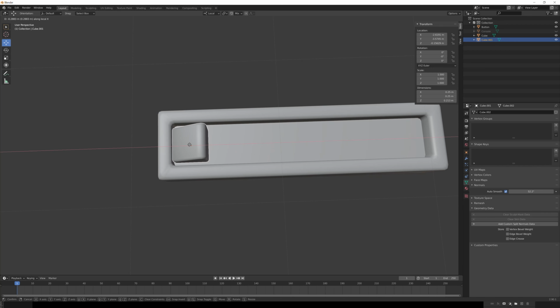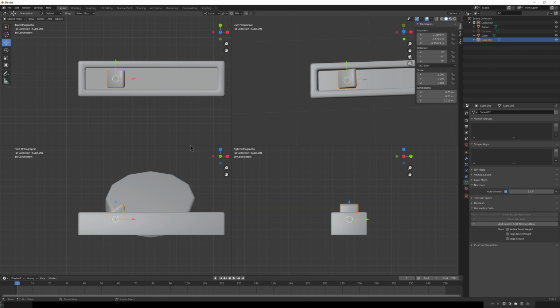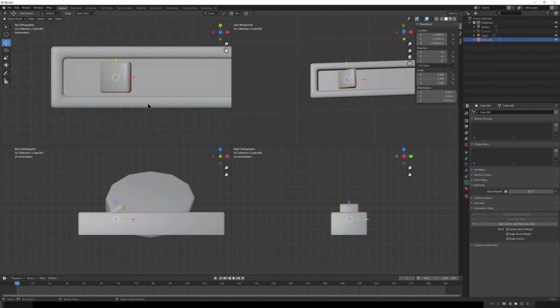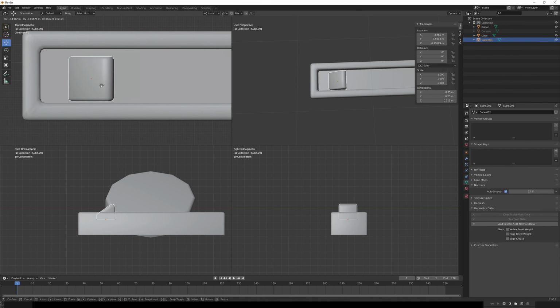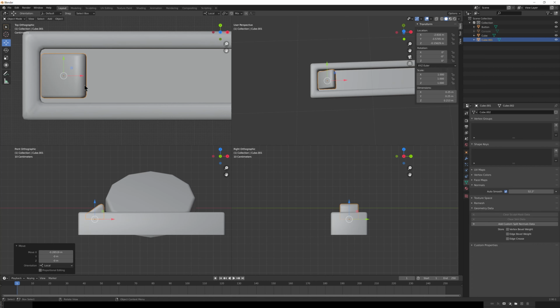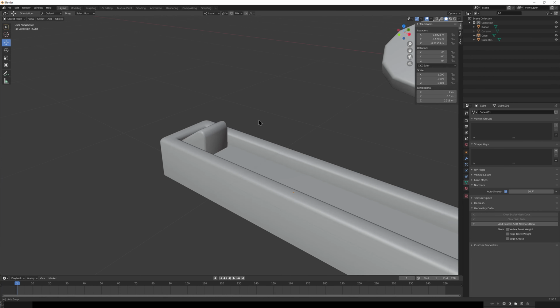And we could use snapping if we want to, but I'm just going to get it close enough. We could also hit Control Alt Q afterwards, come at it from above, as you can see down here. G key this, Z snap, actually X snap in this case, and yeah, that's going to be good enough for us. So let's go ahead and hit Control Alt Q, come back here.